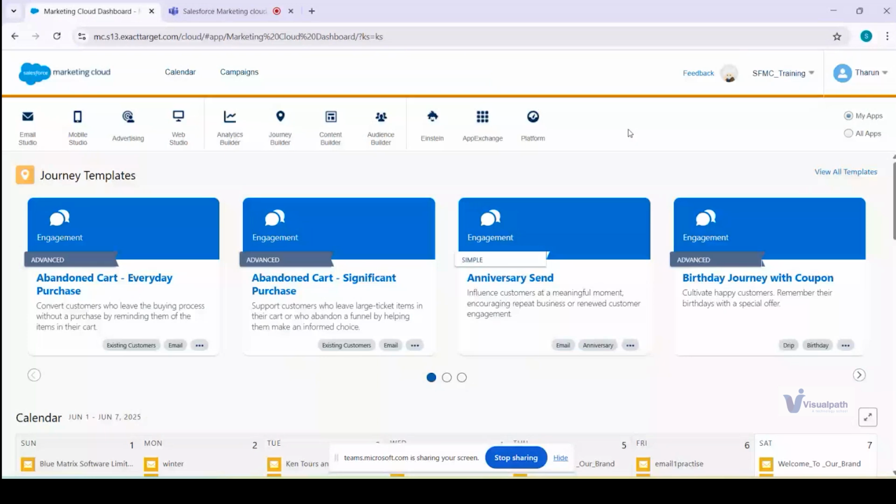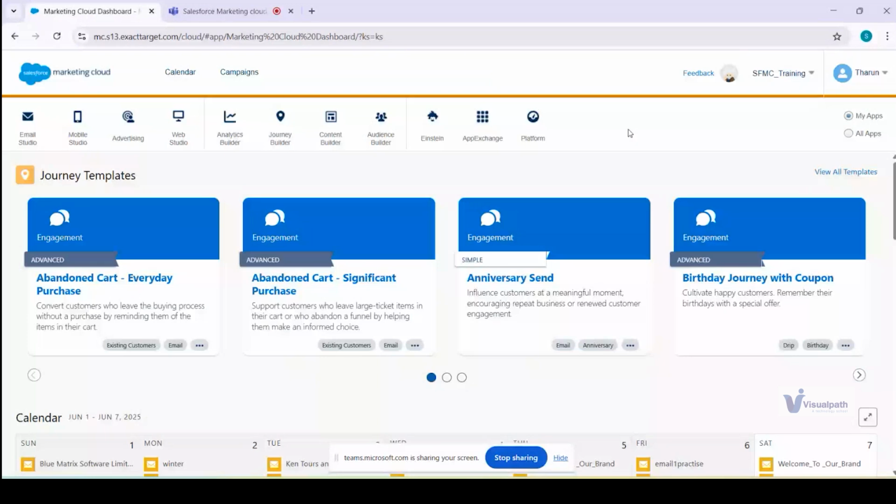And the third advantage is that it has a low-code platform in order to integrate Salesforce products. So you don't need code to integrate any other system present in the Salesforce ecosystem, like Sales Cloud, Service Cloud, Media Cloud, Commerce Cloud, and Data Cloud. You don't need code to integrate those systems with Marketing Cloud. So these are the main advantages of Salesforce Marketing Cloud.